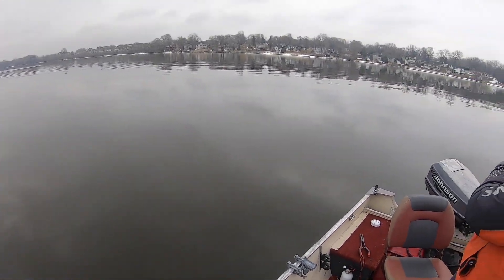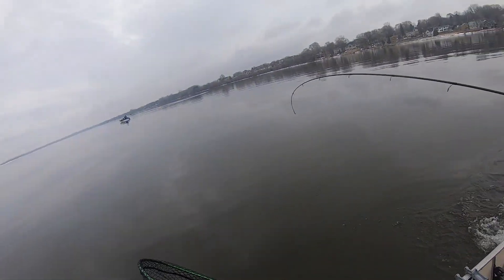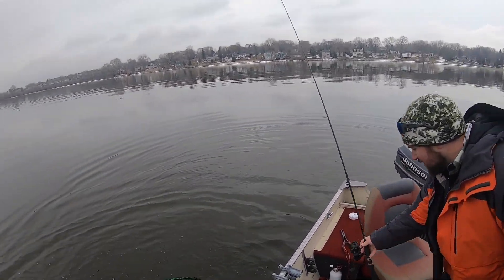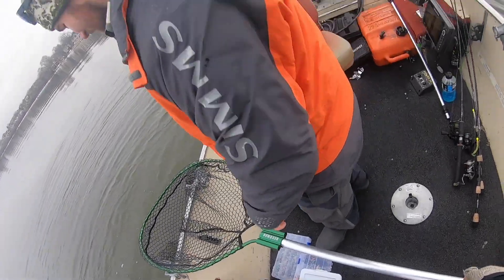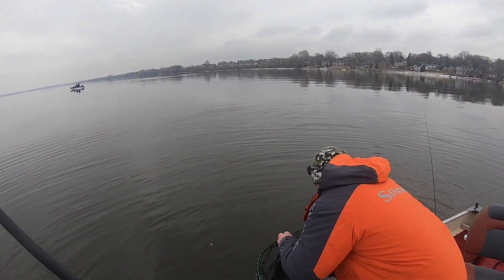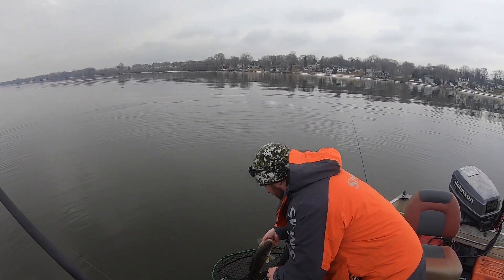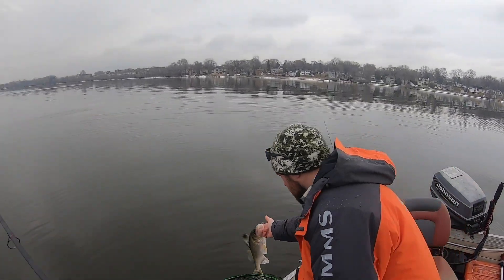Oh, that's a walleye! Nice walleye — we'll take him. Right next to the boat on the rip and wrap. Ryan just spent about the last 15 minutes reeling in a monstrous carp, his arms all sore — now he's got a nice walleye on the rip and wrap. Nice part about the rip and wrap is if you're not catching them, you can at least snag a whole bunch of everything that swims. This walleye was obviously hooked in the mouth and hit right by the boat, which is pretty common. This time of year when the water is this cold, those fish like that more vertical presentation.